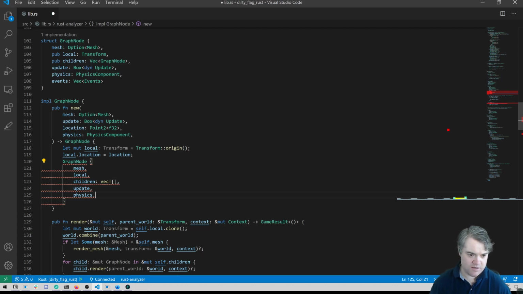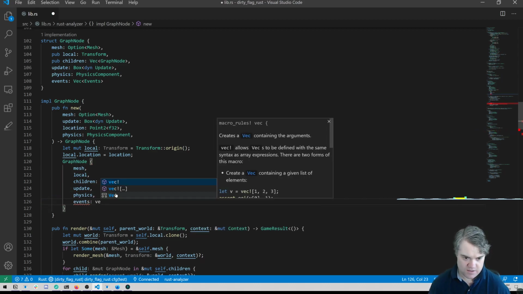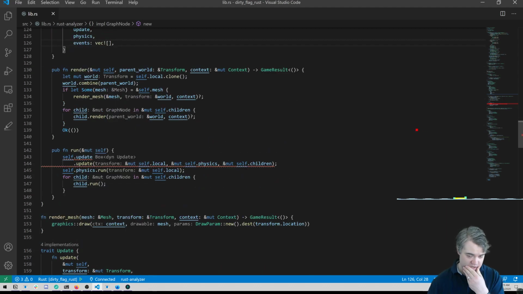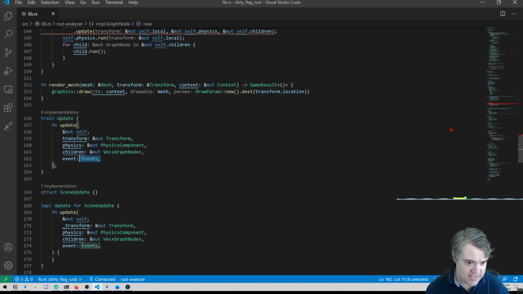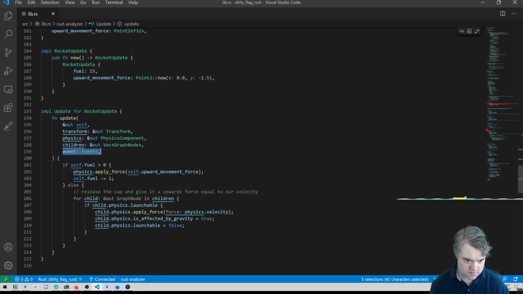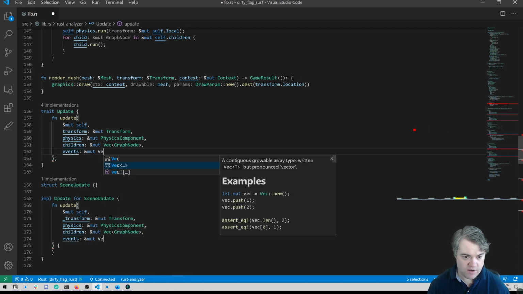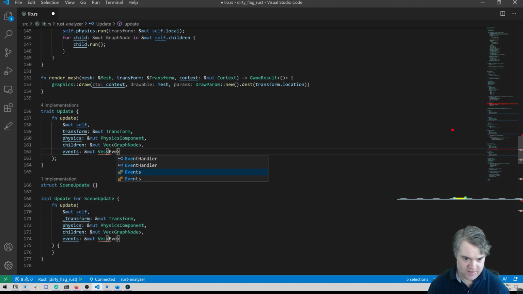Still, I don't know if that helps us too much. Like if I create here events, an empty vec, I know that makes you happy, but I could pass the events into the update function, for example, like a reference to that array, and they can push on the events. Like we have a new event here, push on this event. So what would that be? In our trait update, instead of this events like this, we'll do events, which is a mutable reference to a vector of events.